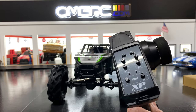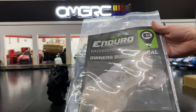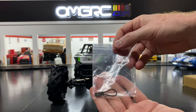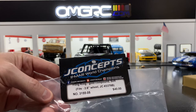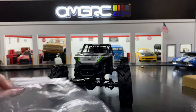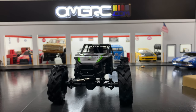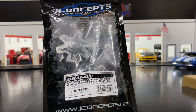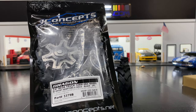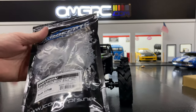It comes with four double-A batteries for the bottom, an instruction manual, stickers, and a binding plug. The Flame Kings — these are the tires in gold compound soft. The part number is 31-5505. They come in pairs, not sets, so you only get two at a time. These are 2.6 mega truck wheels with a 12-millimeter hex adapter. The offset I'm using is around 32, which gets them as wide as possible.